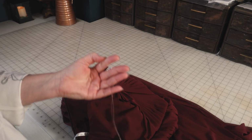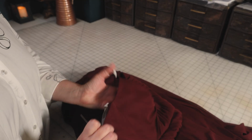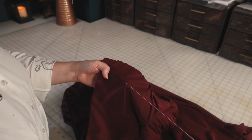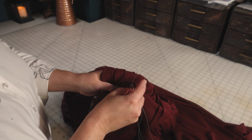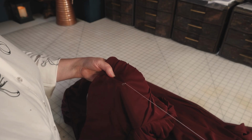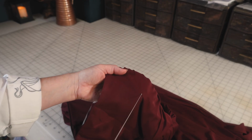Okay, make yourself a nice big knot. I do have videos on how to make good knots if you want to look at those. I'm going to come in from behind and anchor this. All right, so you're gonna do what's called a ladder stitch to do this dart.